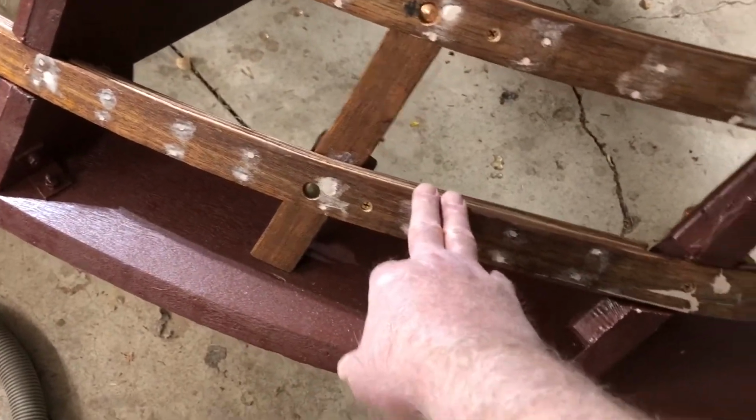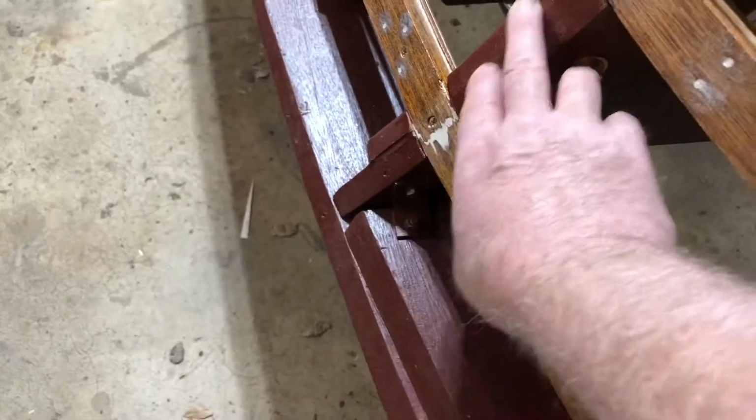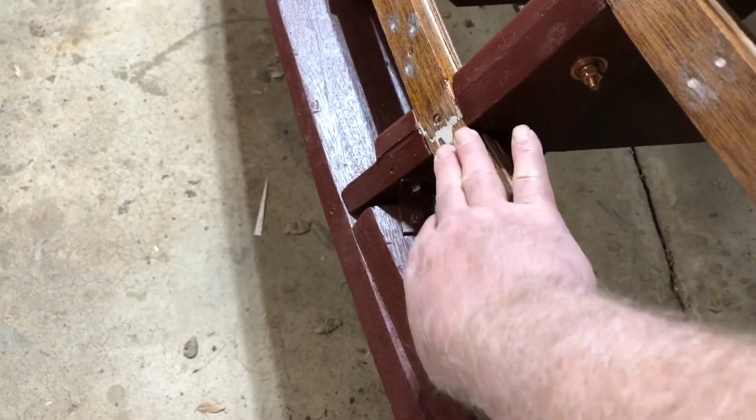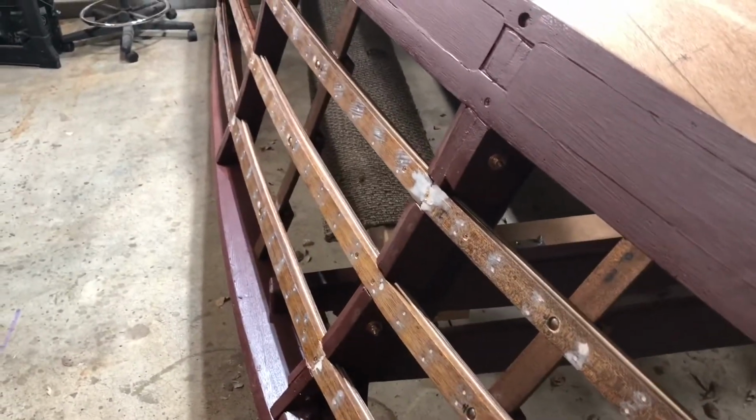The only broken rail was this one here, and it had a crack here along the frame, and it had a crack here along the frame. So it was easy enough to repair. All the other rails were in good condition.